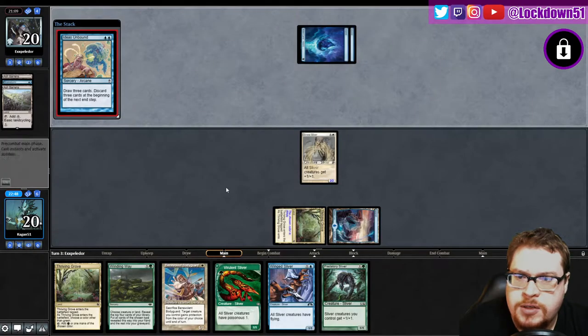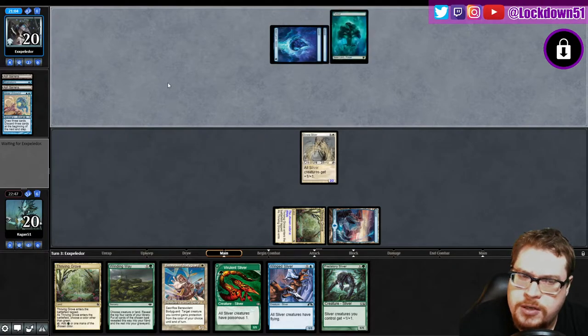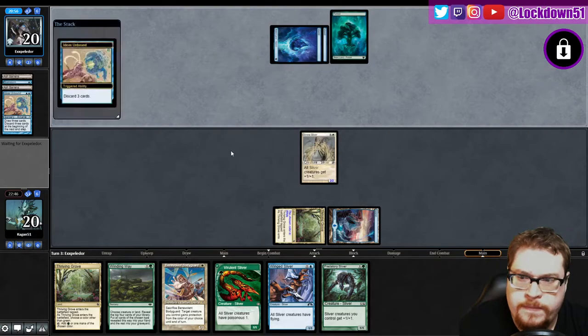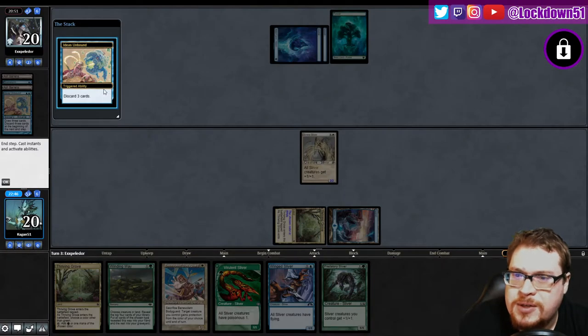Draw 3 cards, discard 3, beginning of the next end step. You're slow. What kind of shenanigans are you on about here? I got a Forest and am just doing nothing with it. I guess it's Cascade? No, it can't be Cascade with all this stuff. It's a cool card, though.